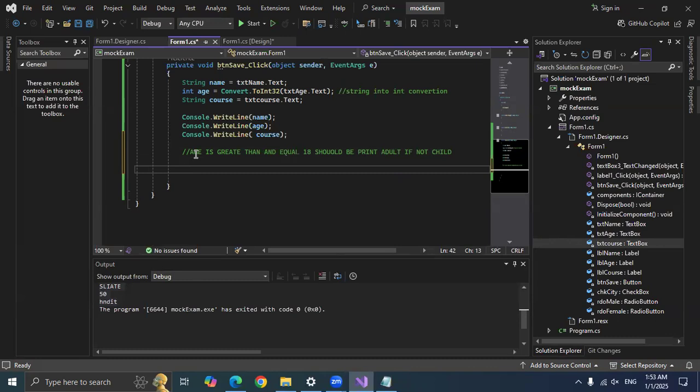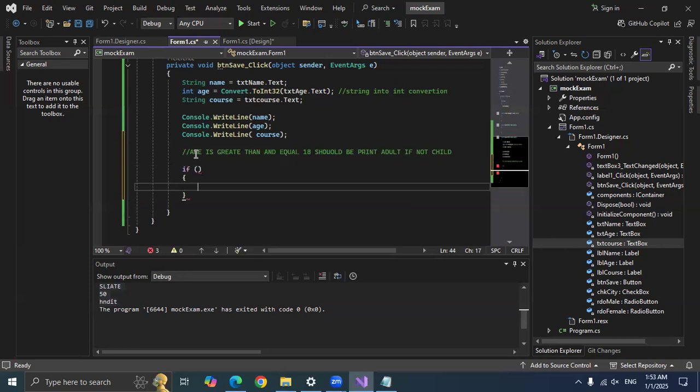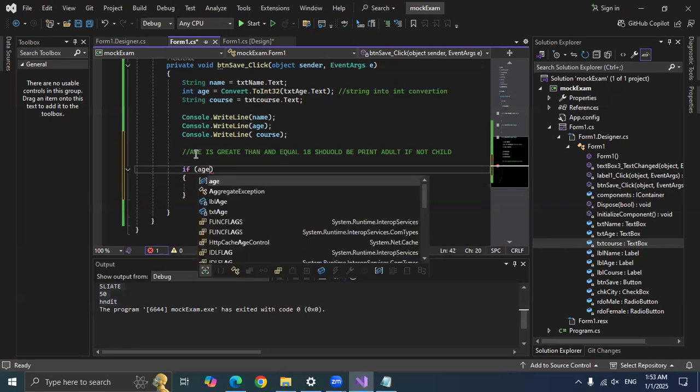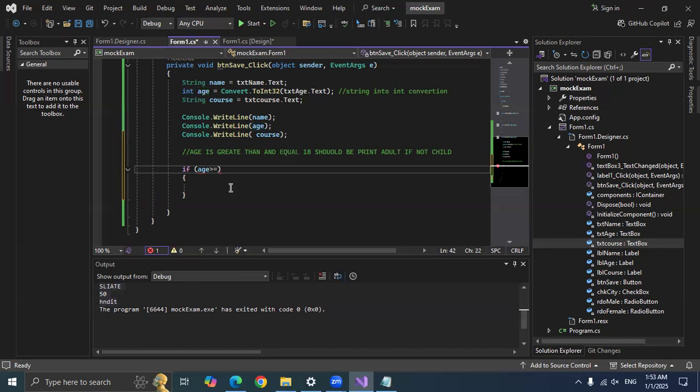In the previous semester we talked about conditions. I'm using an if condition, and inside the if condition I'm using age. Why am I using age? I've already declared my age, got the age, and I'm checking greater than or equal to 18.